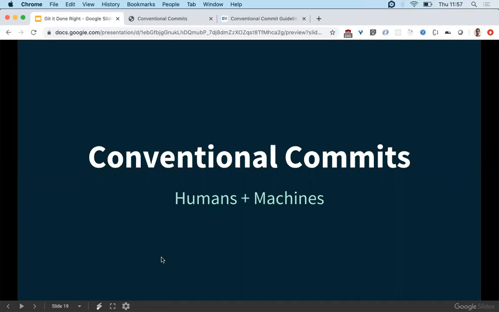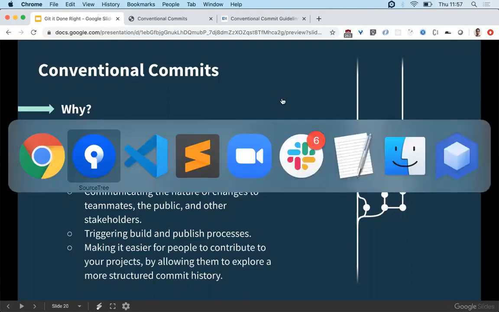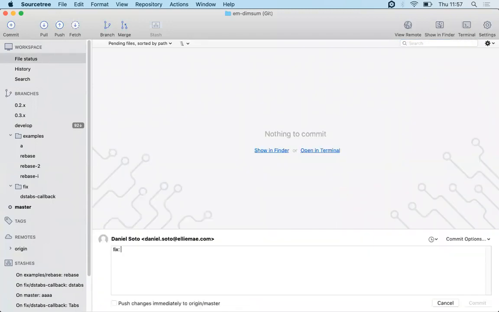There is also something else, but I don't want to get too deep into this. I know the Dim Sum team can discuss this more than I do because I haven't done much with conventional commits, but I have done some minor things. Basically, it allows you to automate the generation of change logs. It will basically do automation, so you can actually make releases automatically. It's just a specification, and if you follow it in repositories that have it enabled, you can do stuff like this, fix something. By having this prefix, it will automatically add it as a fix, and it will create a new release for that one. So just to get an idea, that's how it works.